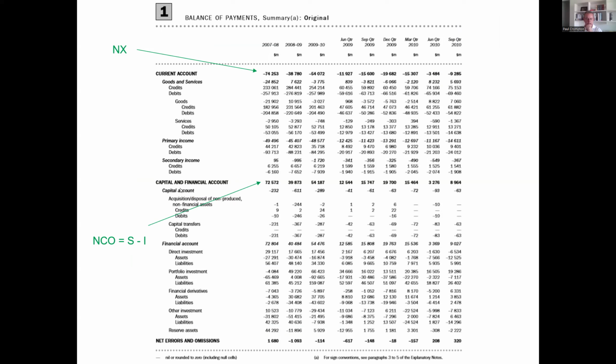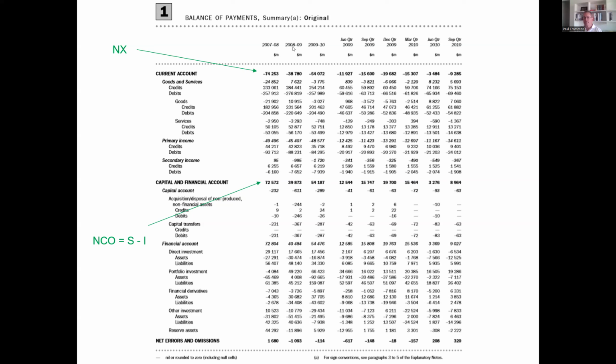Okay, so that's pretty much all you need to know. Don't worry about the capital account. Financial account, it's all about foreign investment flows. Positive numbers means more money is flowing into Australia than flowing out. So in terms of the current account, the deficit here on the goods and services balance for 2007-2008, that's negative. That means more money was flowing out of Australia than flowing in. That's what a negative number means. That can only happen if in that year, imports were greater than exports.